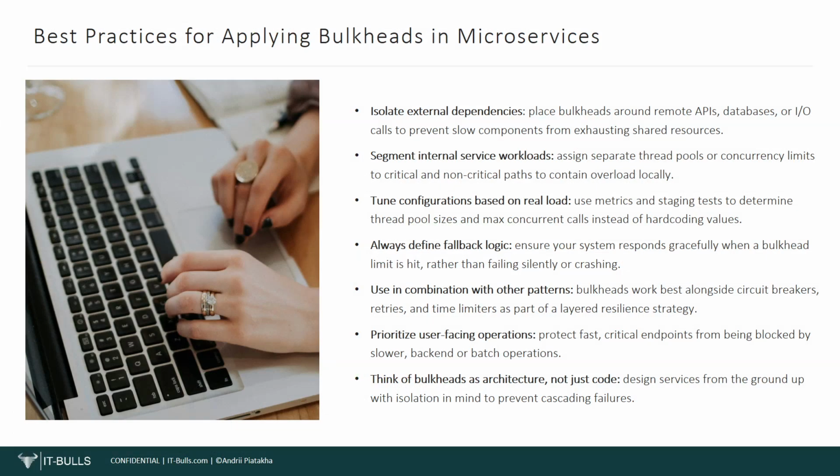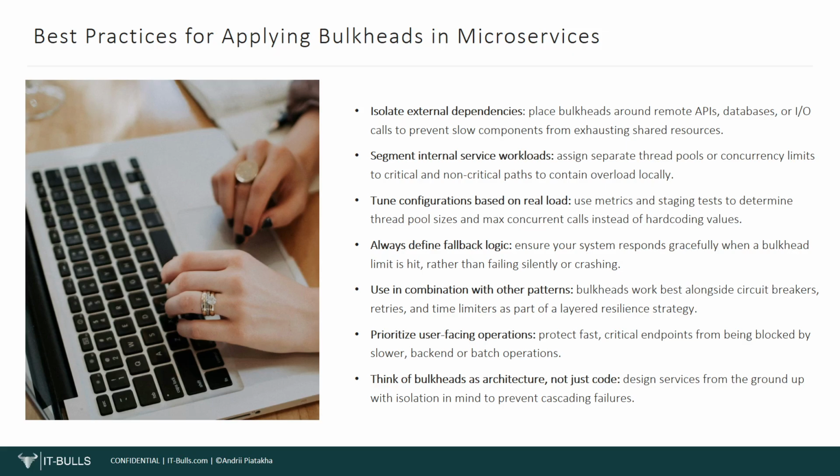When we talk about applying bulkheads in microservices, we're really talking about designing systems that can survive partial failure. And in distributed architectures, this is not a theoretical problem, it's a daily reality. One service failing should not, and must not, drag others down with it. That's where bulkheads become more than just a technical pattern. They become a mindset for isolation and resilience.